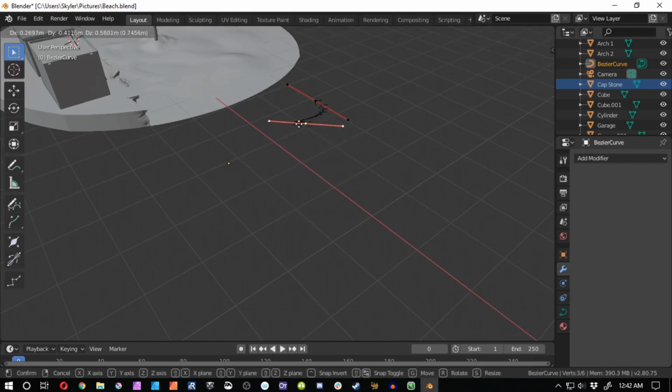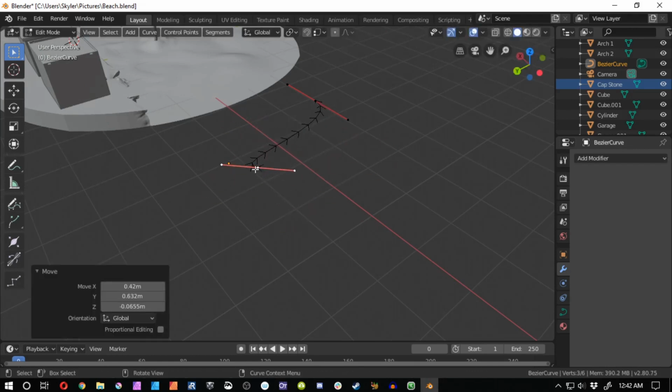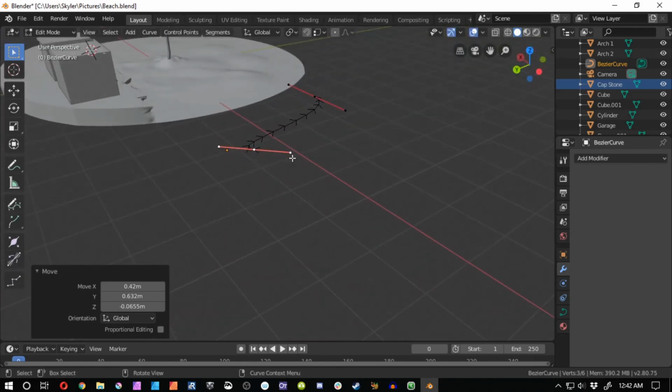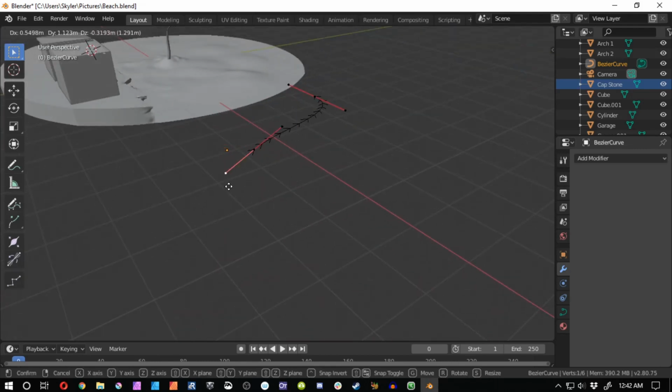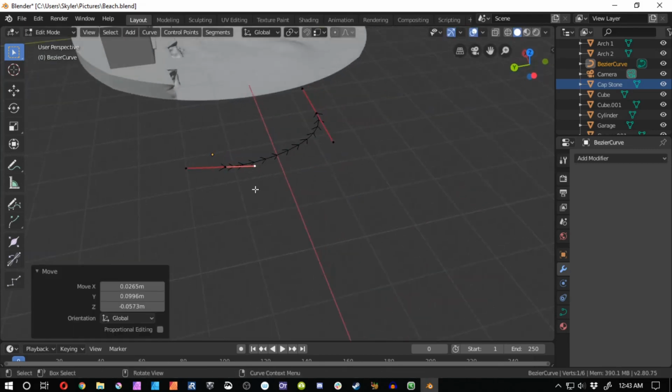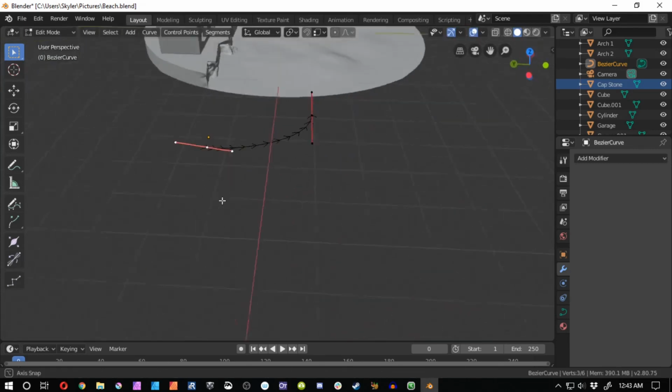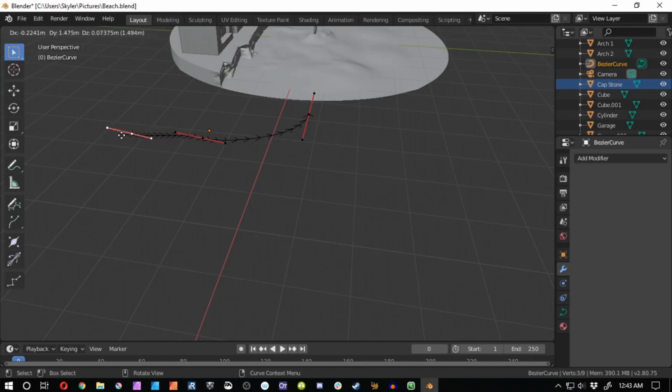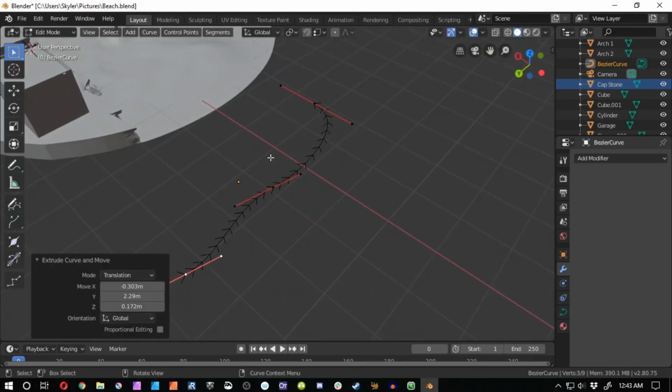And this is kind of cool. You can see that there is a direction to it. It's got these little marks that make it look like it's got a direction to it, and that's not relevant for this video right now. But you can grab these handles just like the pen tool and manipulate them like the pen tool, but in three-dimensional space. Okay, and that's cool. And you can grab the node itself, or the vertex, and press E to extrude and have another one. Okay, so that's kind of cool.